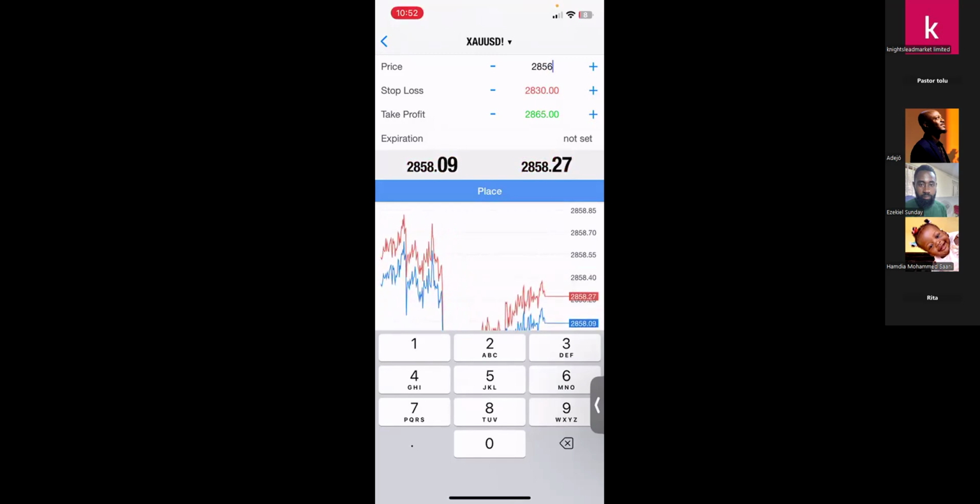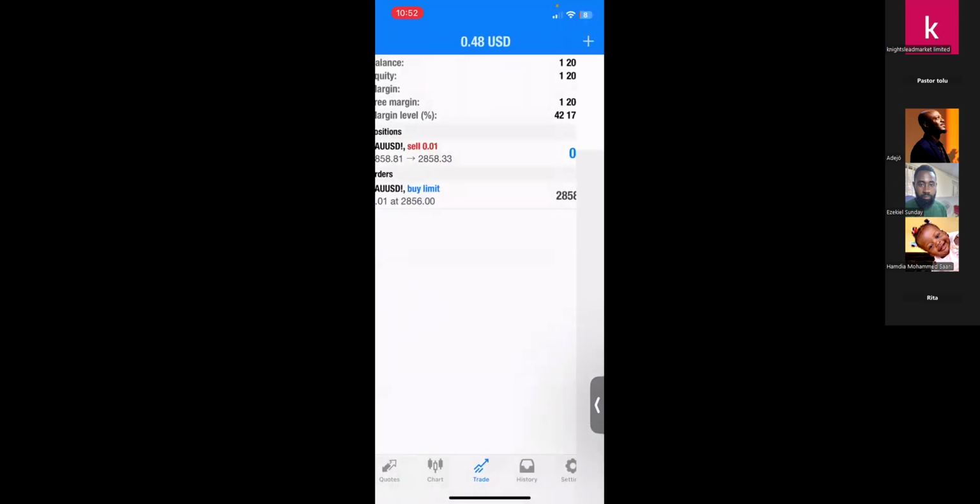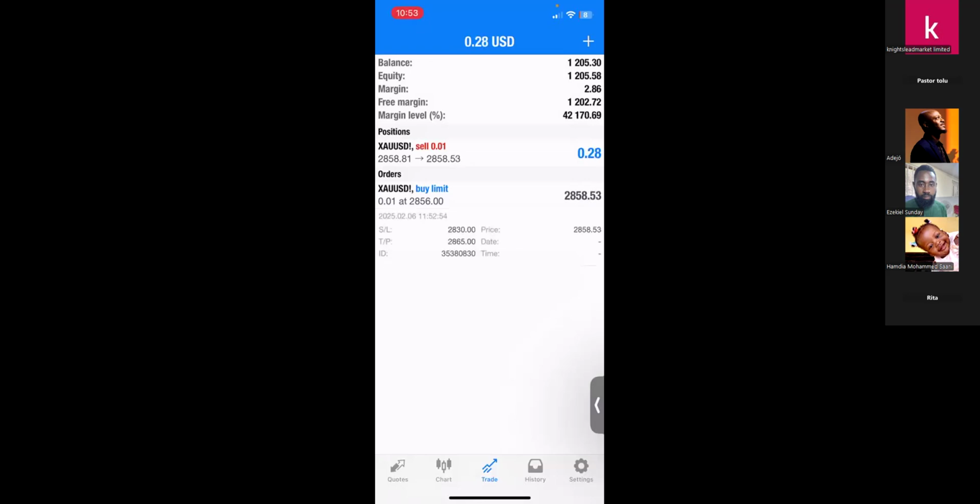So I'm going to place this trade. This is how to place a buy limit trade. As you can see, it is not counting anything now until this market touches 2856. What did we set? I think we said 2856.